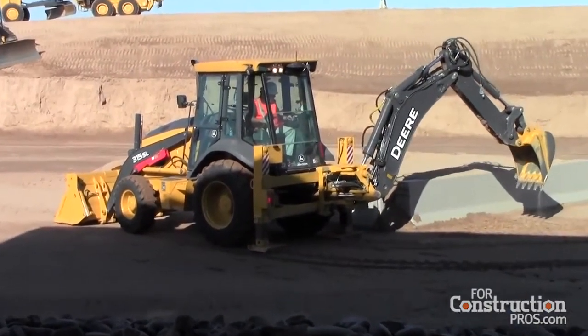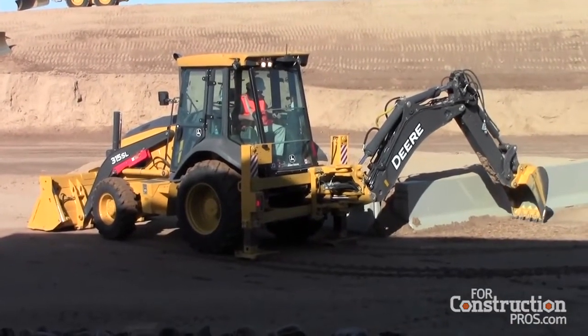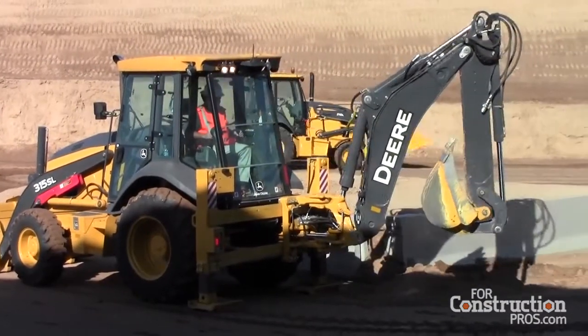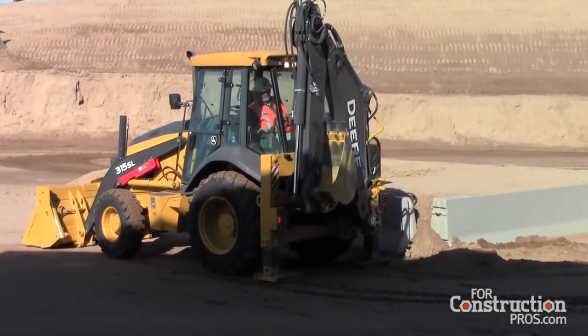This is really great for digging up close to a house, next to a foundation, around the corner. It's really popular in Europe and newly reintroduced to North America. As you can see Mike digging around the corner there, he's got that open center hydraulic system that's been real popular with our K-series machines.